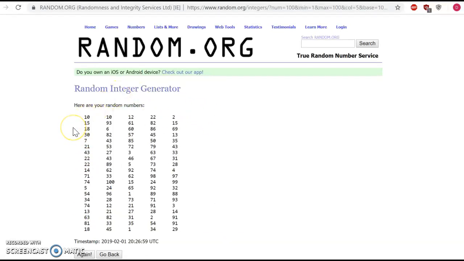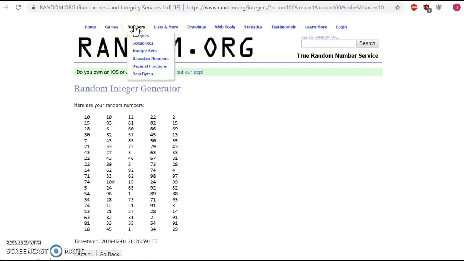So here we have the numbers, and usually when you're working through a problem with a simulation, you'll want to just read them left to right, top to bottom. You'll want to start at the very beginning, but if you're more comfortable going top to bottom and then left to right, or even right to left, up and down, or however you want, just as long as you're consistent in how you go through the numbers.